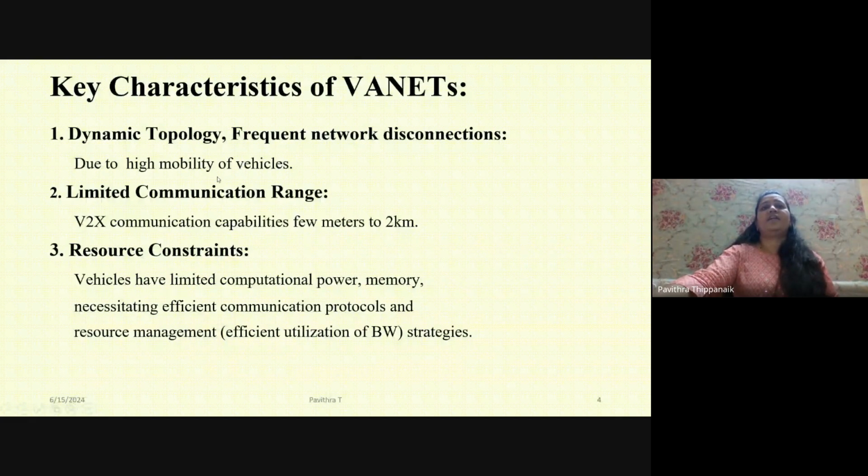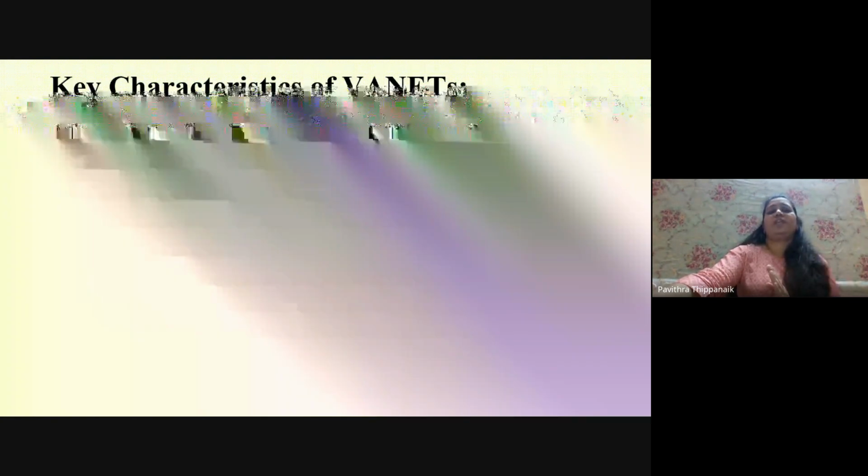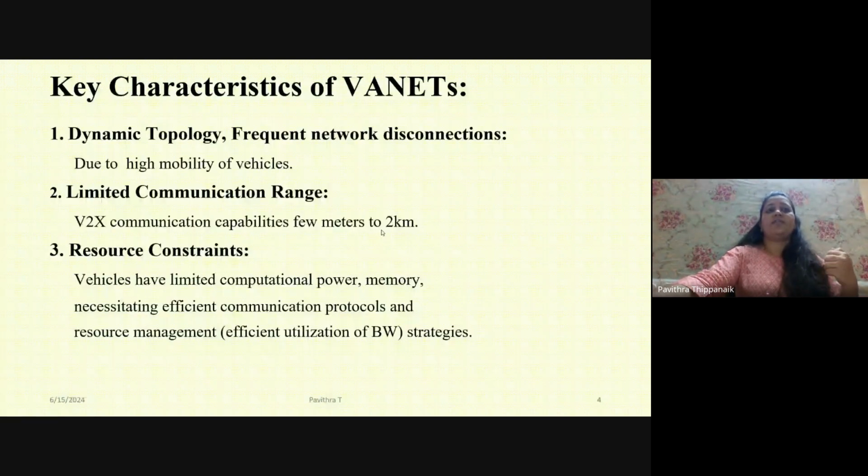This characteristic says that we do not have enough time for connectivity, and we cannot delay data transmission and reception. Therefore, everything has to be done at a faster rate, and delay cannot be tolerated here. Next is a limited communication range. As I said, in DSRC we are making use of a range which is a maximum of 2 kilometers. Again, this is a maximum range of 2 to 3 kilometers, depending upon the vehicle density. That is because we have a very limited bandwidth of 75 megahertz, where each and every user should be provided with the service. Within the available 75 megahertz, that too is not available completely for the user, because certain bandwidth is again taken as a control channel, and within that control channel, the user cannot send their requests and cannot transmit the data.